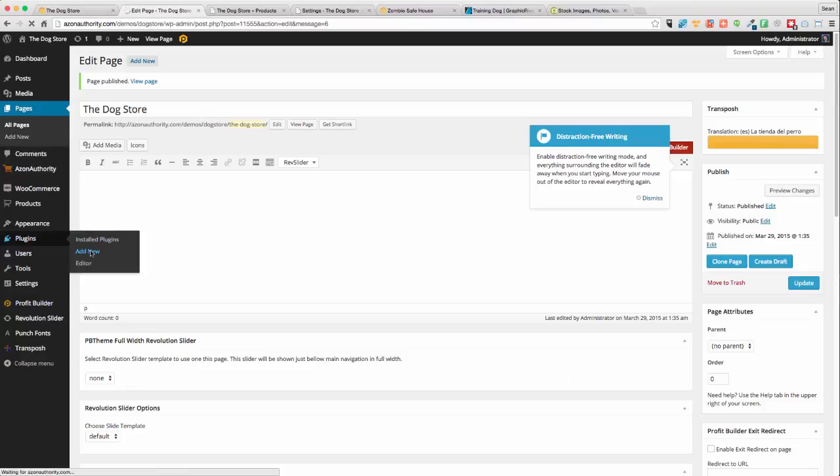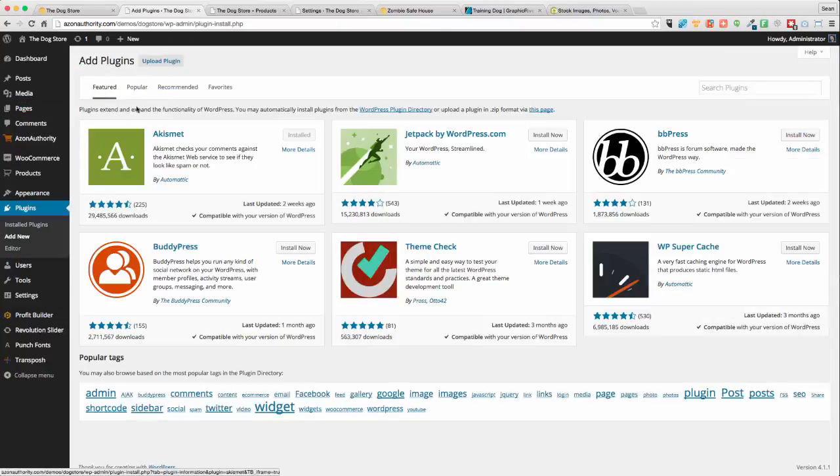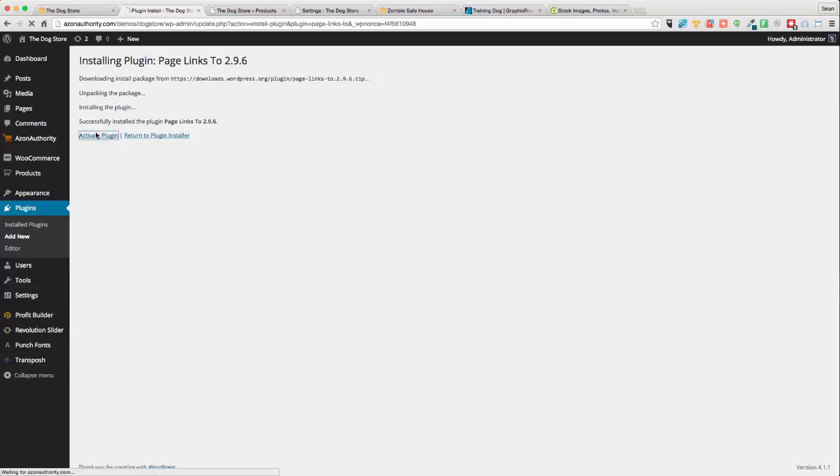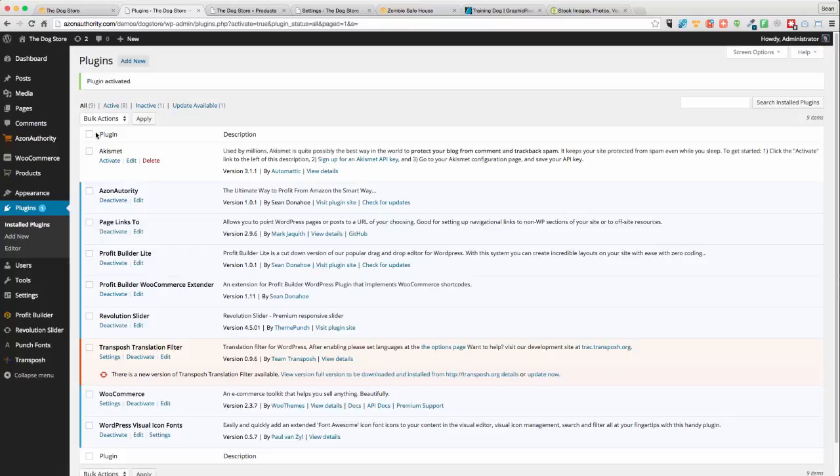The reason for that is it just helps to redirect that stuff so people don't end up in the wrong place. So we're going to add a new plugin, and it's in the free repository. It's called Page Links 2. This allows you to do some really cool internal redirecting. We'll just grab that and install that. There's probably a few other items that we will add as we go, but we're just going to keep the basics. You can add and do so much with this. In the next video, we'll wrap things up and get ready to promote.